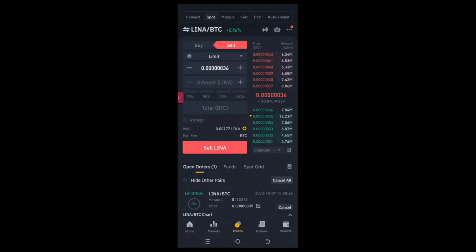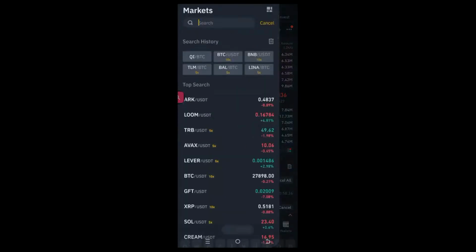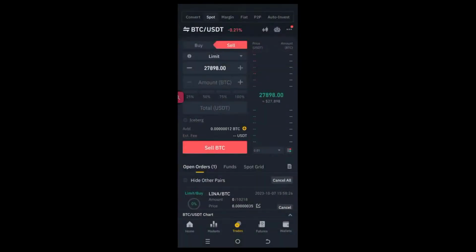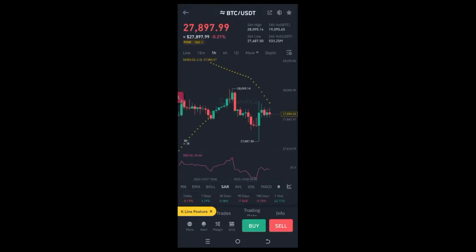So right now, I'm thinking of two things. One thing is we could just play the boomerang strategy and now sell back to BTC. But unfortunately, BTC is dumping, so the price has gone down. Let me show you what BTC is doing here. BTC currently is much lower than we bought it. We bought BTC at 27,933, but right now it's 27,898. So the price has gone down, so it doesn't make any sense to try to sell back.